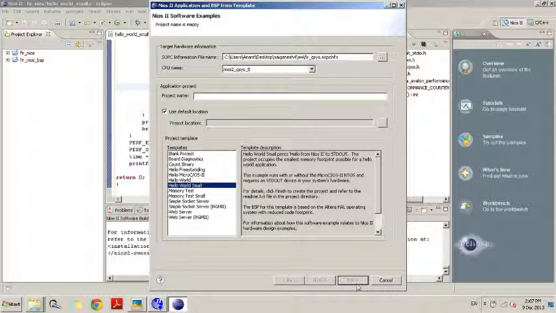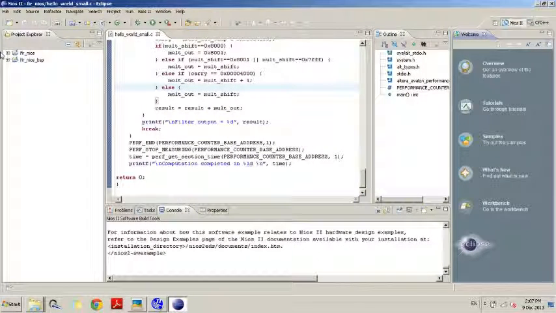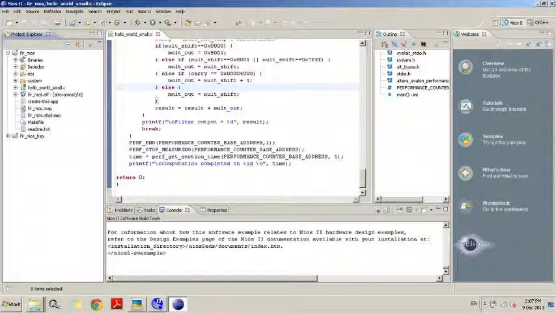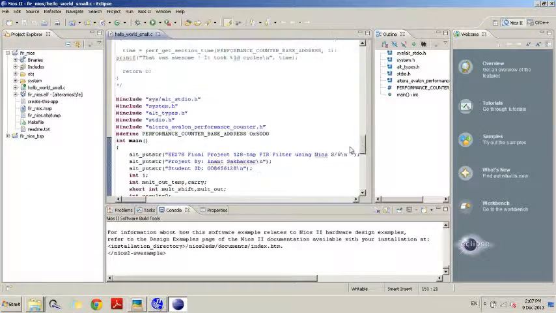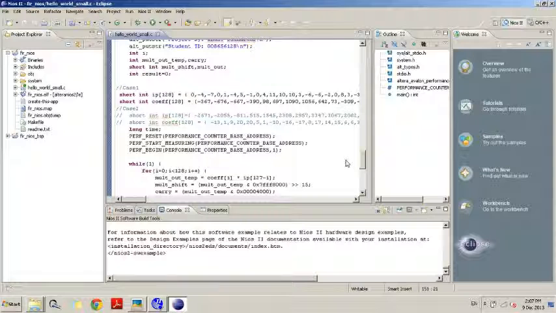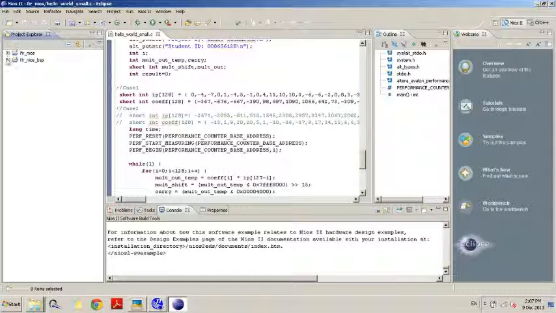Once you do that, you have to select the templates. Hello World and Hello World Small are two templates which we can use. I've used Hello World Small as it gives a very small memory footprint. Once you do this, you have to hit finish, and these two folders would appear over here. One of them would have a C file which would have only a print statement just to indicate that the board is connected to the computer.